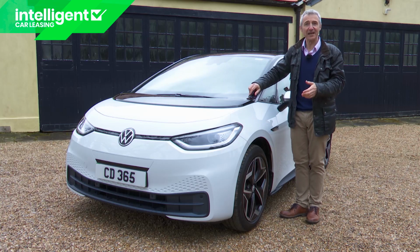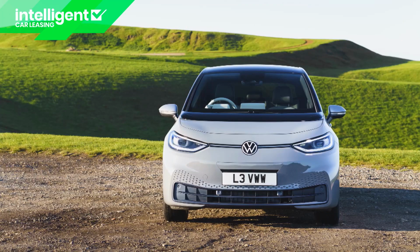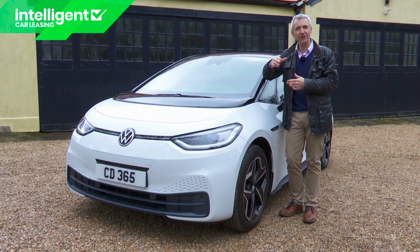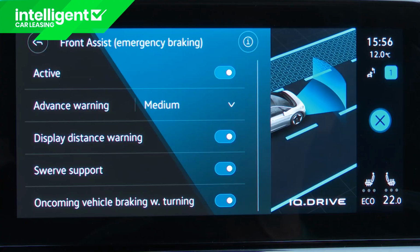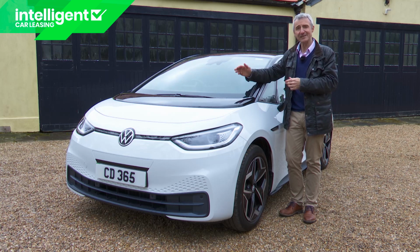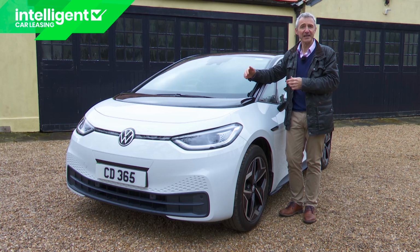That's the extent of the safety kit you'll get on Life and Style variants, but as we mentioned earlier, further up the range, more camera safety items feature. Just to reiterate, with mid-range Business and Family spec models, you'll also get the Assistance Pack. Now that gives you proactive occupant protection. This uses sensors from the Front Assist setup to prepare the car to help you survive an impact if those sensors deem a collision is inevitable.